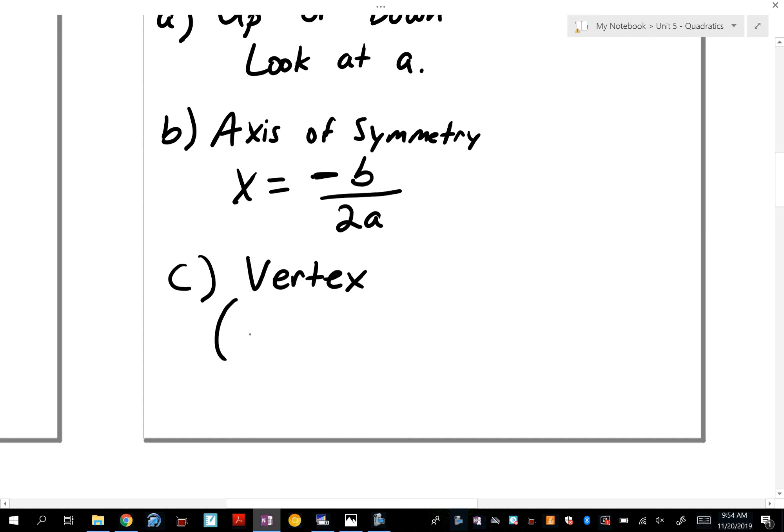What was the vertex with vertex form? Very good, Matty. H and k. All right? Again, we don't have h. We don't have k. So watch this. It's going to look pretty confusing. Now I know that looks really confusing. I totally get it. But it's actually not that bad. Remember, as Leslie just asked, this axis of symmetry is going to be a number. Let's say it's x equals 7. So let's say this becomes 7. All I'm going to do is put 7 as the x value for my vertex. See how it's the same? So that's going to be 7. Then to find the y value, we're going to plug in 7 into the function. All right? So we're just going to plug it in for x on the function and figure out what it gets us for y. So it looks really confusing, but the work, hopefully, you'll see is not too bad. So that's the vertex.